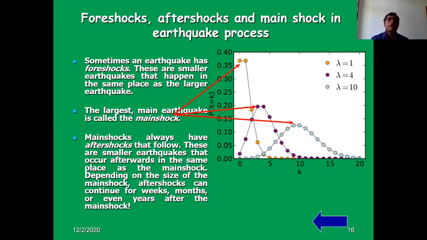I have already discussed that these are the main shocks, using the Poisson's distribution model I have shown in various cycles. What is happening here: before the main shock, these are called foreshocks. If you see, the main shock is at the peak, and these are cycles of energy for fracturing the plate. Once one cycle is completely over, there are foreshocks, and after the main shock, the remaining events can happen over weeks, months, even 2 or 3 months. Aftershocks can happen until the crust completely fractures.